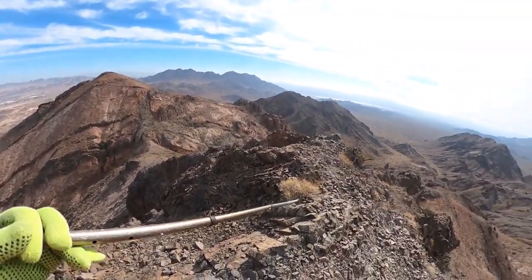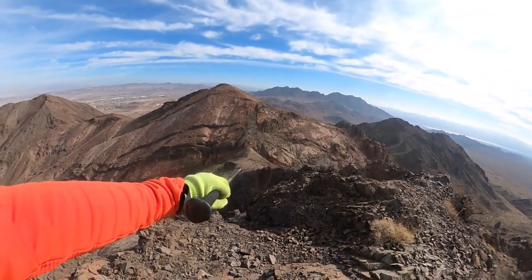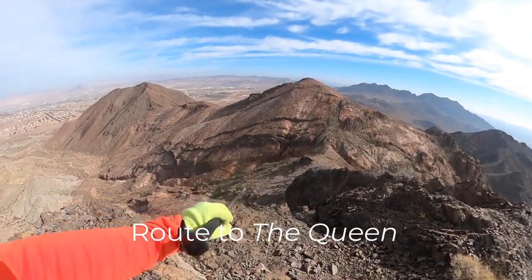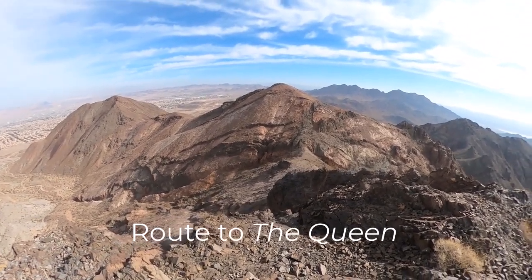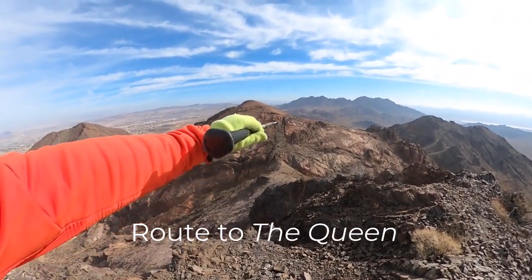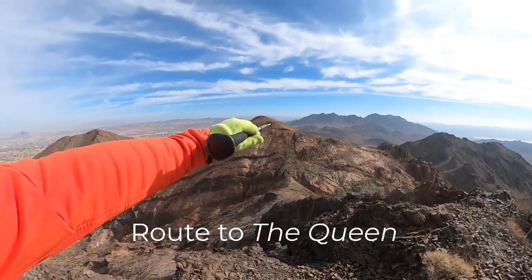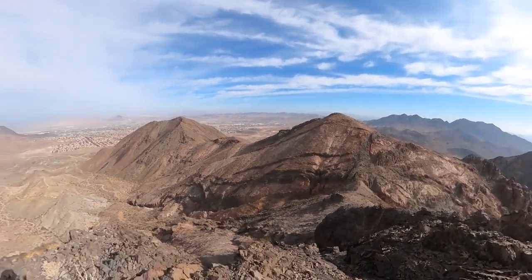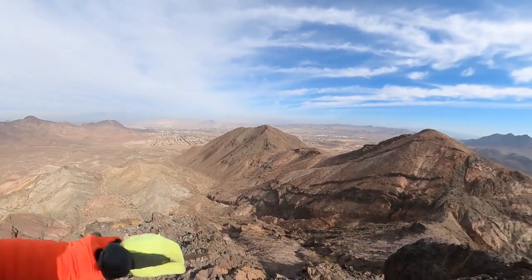Okay, next step is going down a little bit, joining this saddle. Remember that there are several waterfalls if you go down this way, so we will climb in this fold right here to exit on the top of this gully, and an easy access to the second summit, the third, the fourth and the fifth.